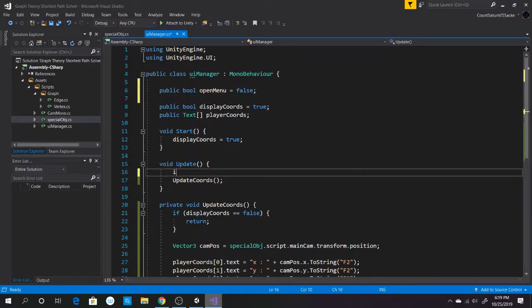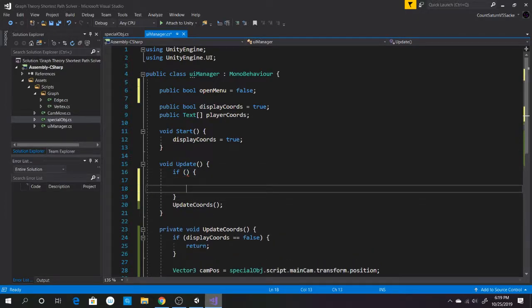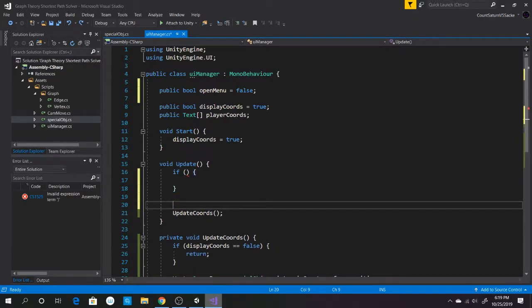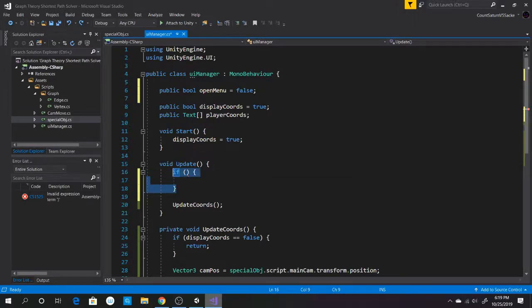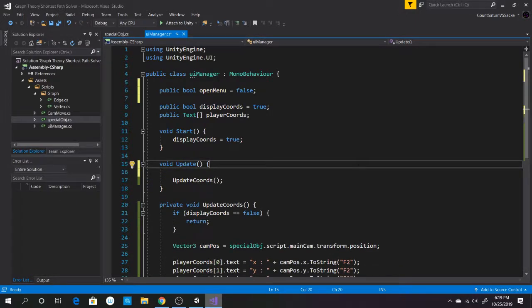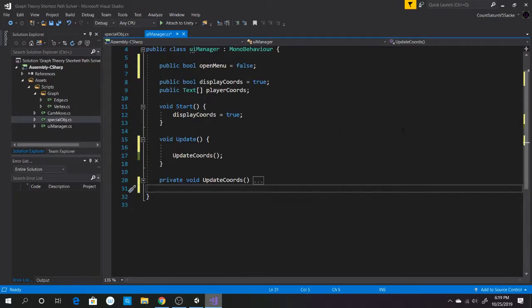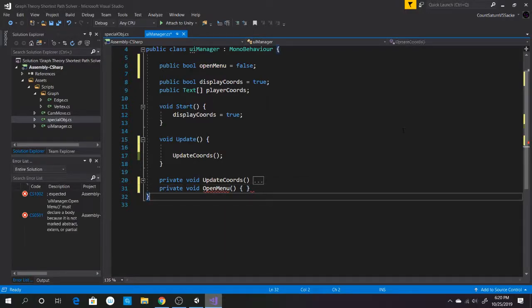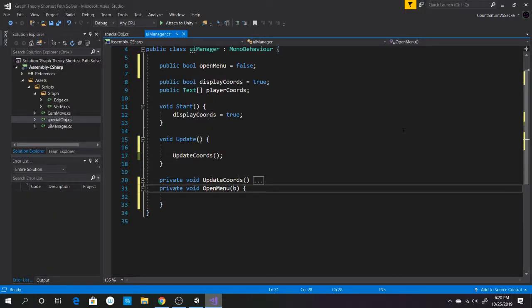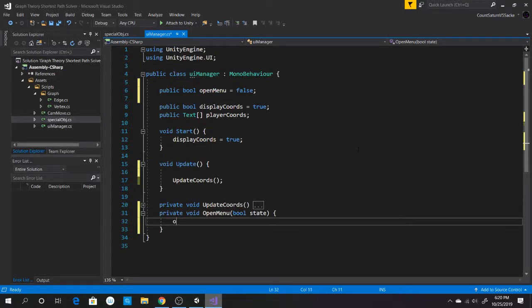However, there will be a function that we will call whenever. So we'll have a private, maybe this should be public. Oh, private void for now. Private void open menu, and this one will take in a boolean, and we'll just call it state.